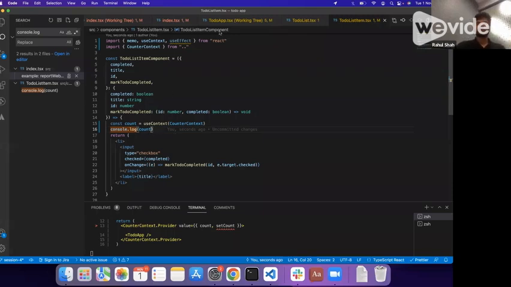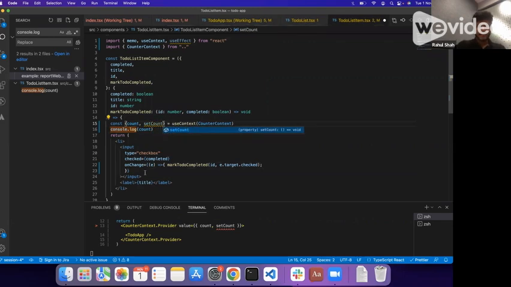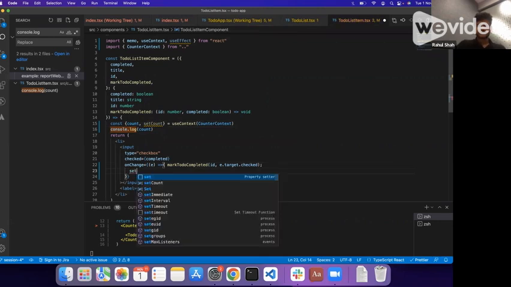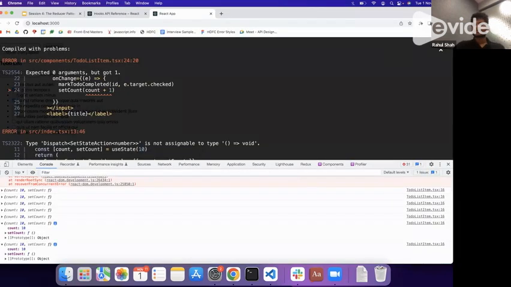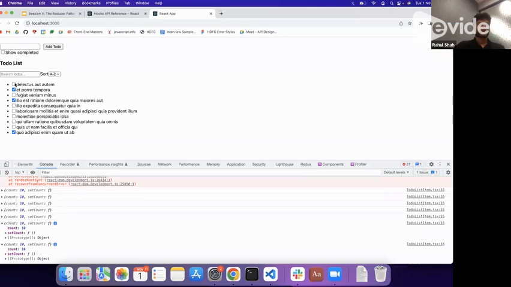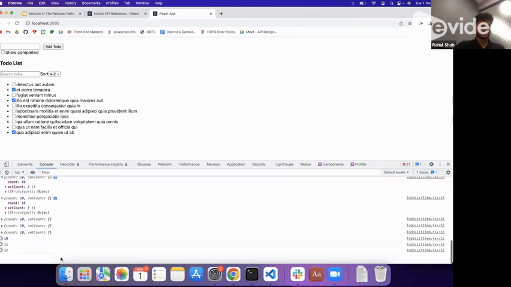So now let's say on change, I also want to increment the count. So first I'll destructure these, set count, and I'll add set count to count plus 1. Let's do that. And every time I mark completed, we're seeing 11, 12.